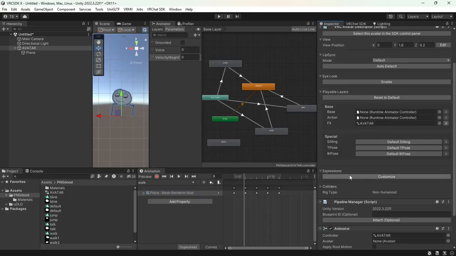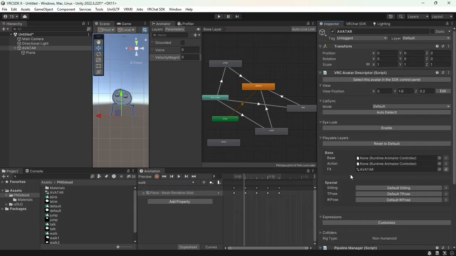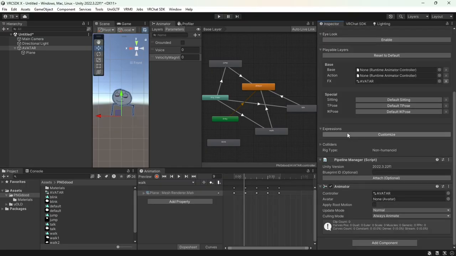The only thing to note, there's a really weird issue with the expressions menu. If you created an expressions menu, did everything right, it just wouldn't show up. And the reason is because this slot right here isn't filled. I'm not going to set up an expressions menu in this, but let me just show you how to fix that. You're going to need an actual avatar somewhere. You're going to need its FBX file.